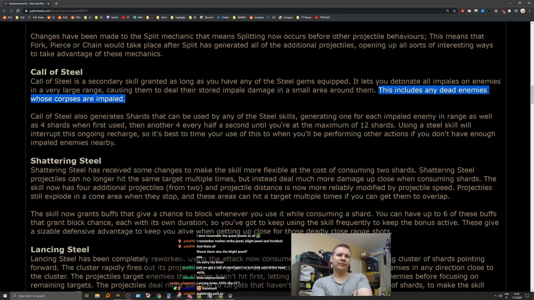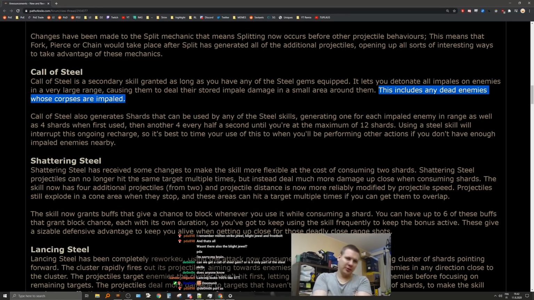I like that. That's very cool. Also, feels bad for anyone destroying the corpses. Imagine playing a build that uses the steel skill and then could use the Call of Steel to detonate the impales, but there's no corpses that would have impales to detonate. Feels bad, man.